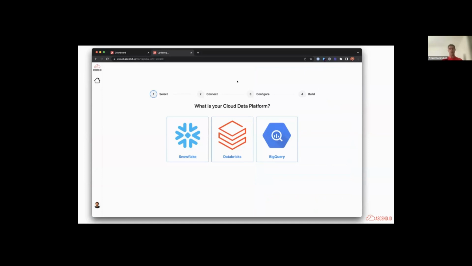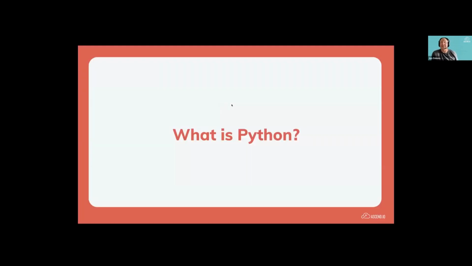From there, you'll be taken to this page. For those of you who aren't working with Snowflake, you can work with other data planes here as well. But since we're talking about Snowflake in general, we also do recommend connecting your Snowflake account here. And don't worry if you don't have any Snowflake accounts yet. We'll go over that in a little bit. But here we're just going to go through this step-by-step process of picking Snowflake and then connecting to your resources. So here you're just going to pick Snowflake as your cloud data platform. And since we're using Snowpark, obviously you're going to have to use Snowflake. So that's good. Great, thanks, Ayush.